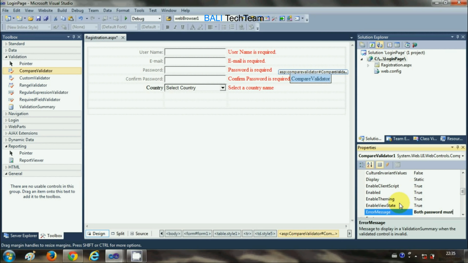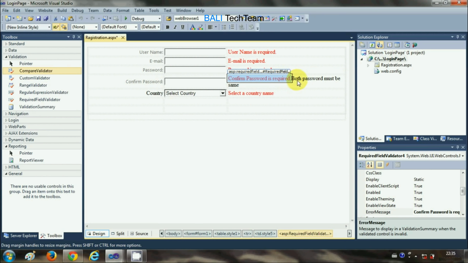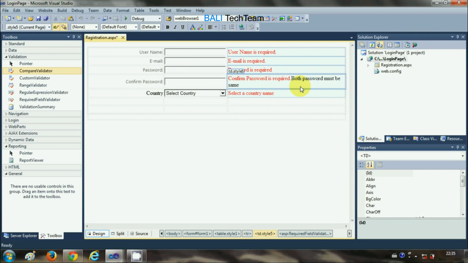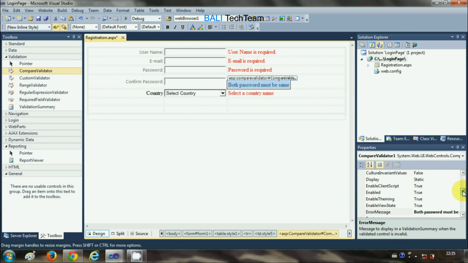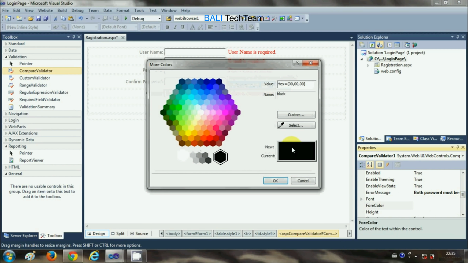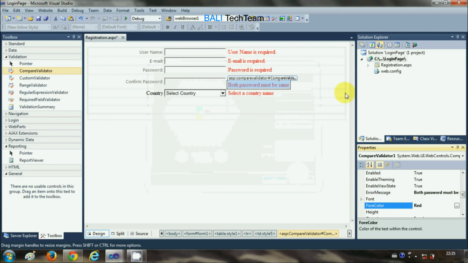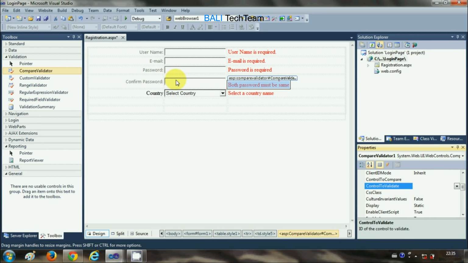So you can say both password must be same. Okay, and what you can do here is just select the first option, which is required field, and click the arrow button and press enter, so it shows on the second line. Okay, and just select it and change the font color also to red, and here we also provide the control to validate.